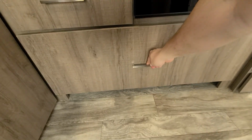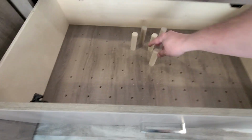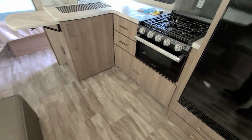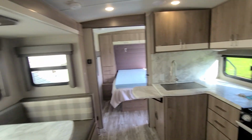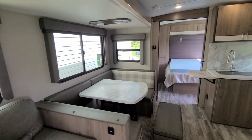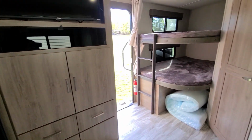One big point here for the ladies was this big pot drawer where you can move these pegs around to keep your pots from sliding around as we travel. But behind this pot drawer is the water pump and the winterization fill for when I winterize. All these windows, though, can operate. So even though we go from a hybrid to a travel trailer, all of these windows open, including those over here at the bed.